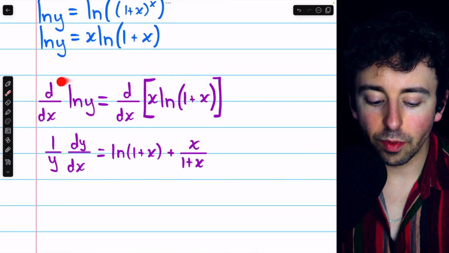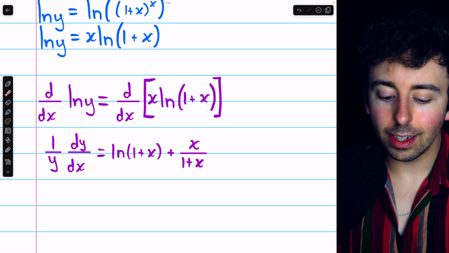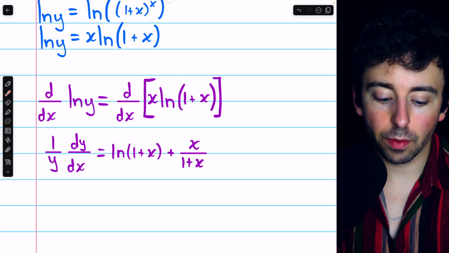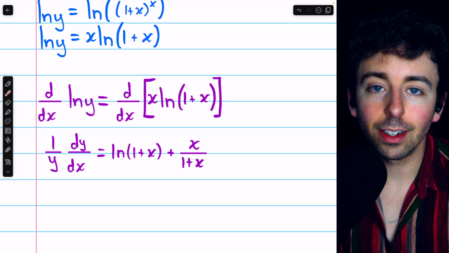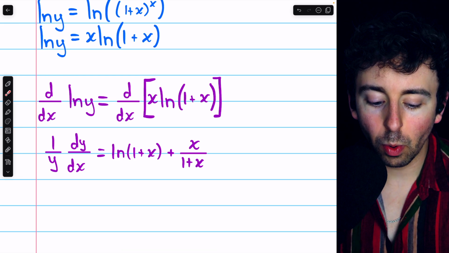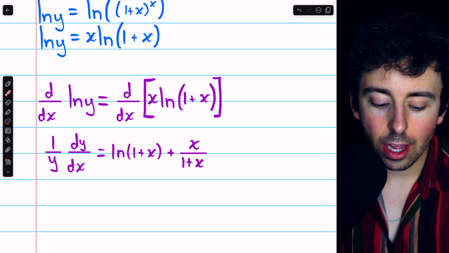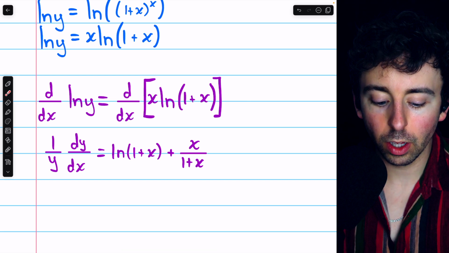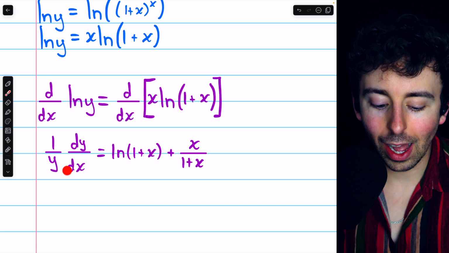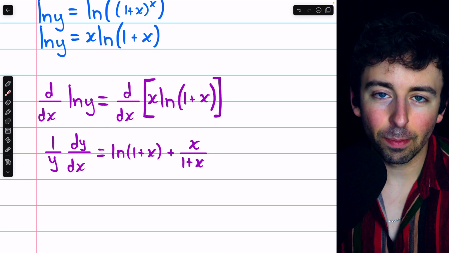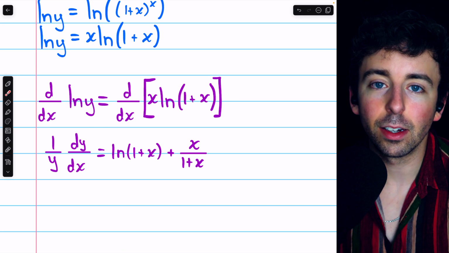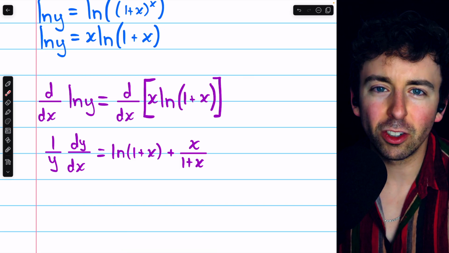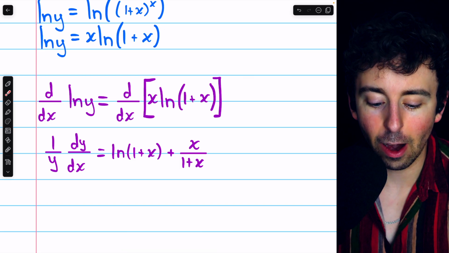So we're taking the derivative on the left with respect to x, and taking the derivative on the right with respect to x. The derivative of the natural log of y with respect to x is 1 over y, that's 1 over the input, but then y is itself a function of x, so by the chain rule, we have to multiply by dy/dx. Again, this is implicit differentiation. I'll leave a link in the description to my lesson introducing that if it's unfamiliar to you, but it's really just the chain rule, except it looks a little scarier.